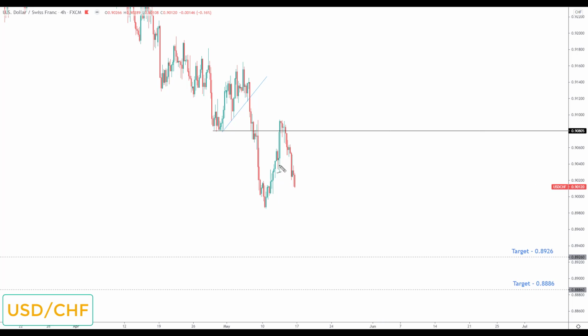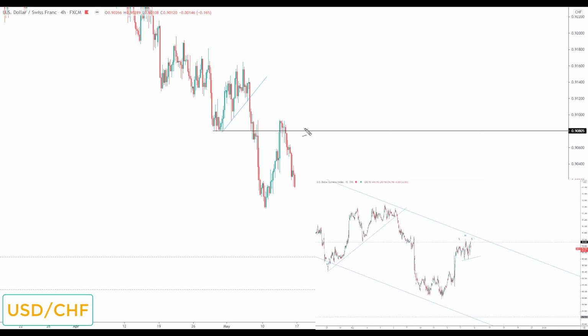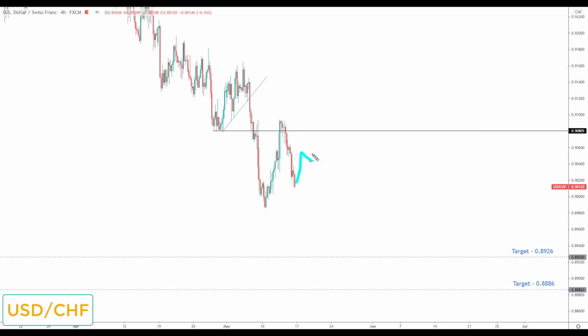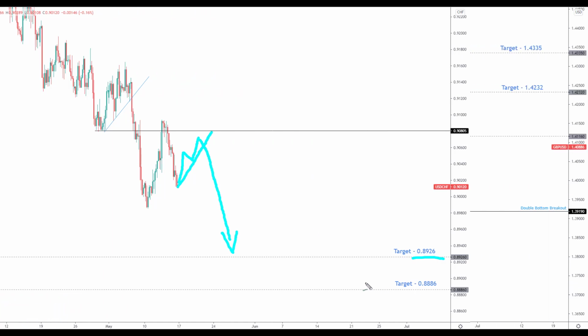So very simply put, for anybody not involved from last week, and you could have timed this entry with the DXY head and shoulders that I posted on Twitter last week, but for anybody not involved, any pullback once again towards the 0.9080 will be viewed as a second opportunity to start to look for bearish reversals down towards the next key area of support to the downside and the target set at the 0.8926.